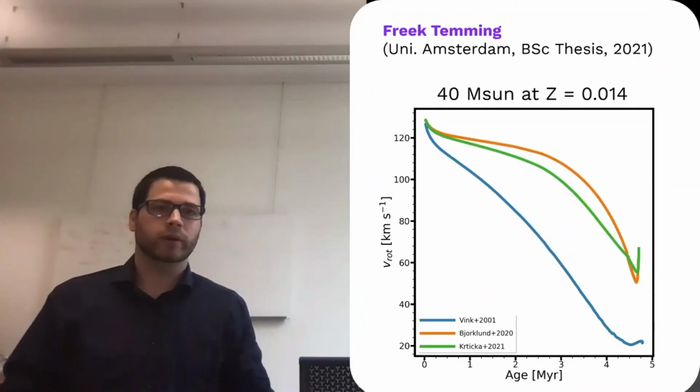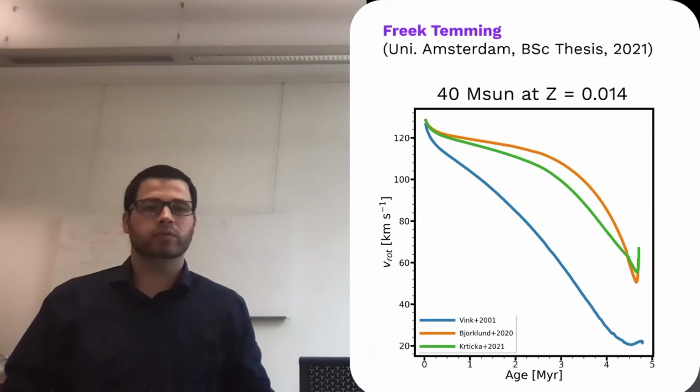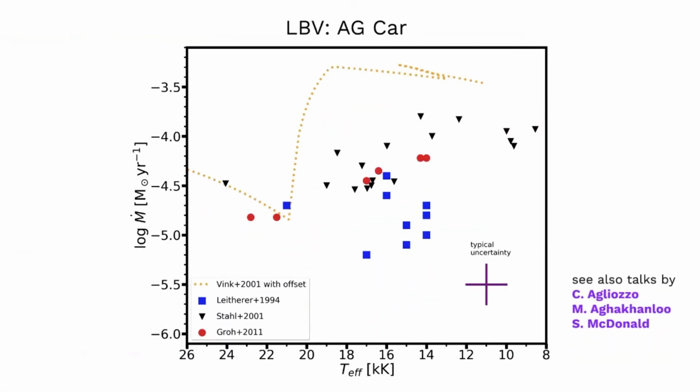Therefore, with my current undergraduate student Freek, we're looking into the quantitative consequences of using various mass loss prescriptions. One significant impact indeed concerns the measurable rotational velocities. Also, an interesting question is whether luminous blue variables would have such a large jump. On this plot, I show empirically inferred mass loss rates of the prototypical LBV star AG Car. Despite the inferred mass loss rates spanning a large range, the data does not seem to suggest a jump, perhaps a slow monotonic increase.